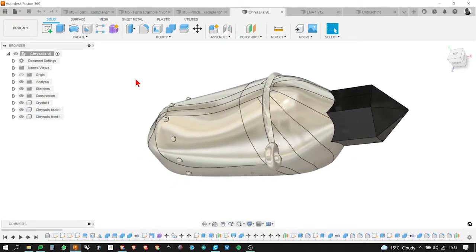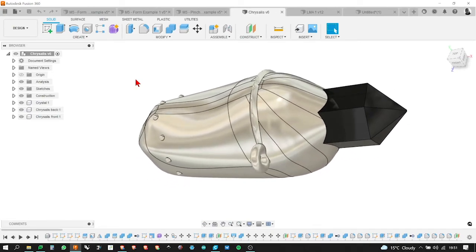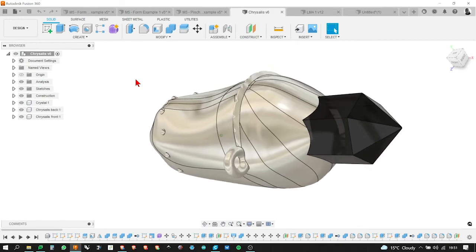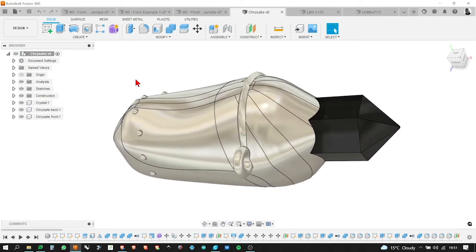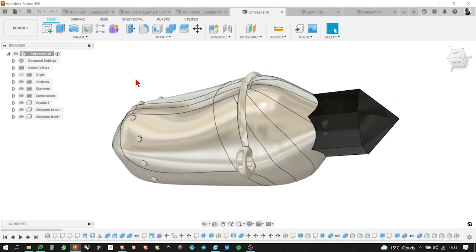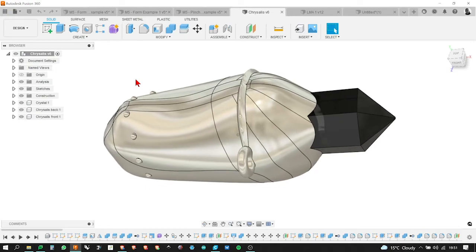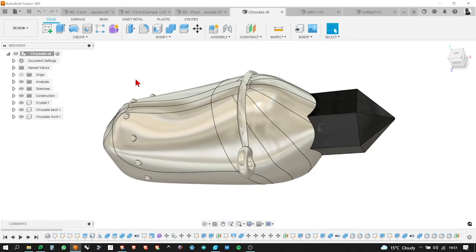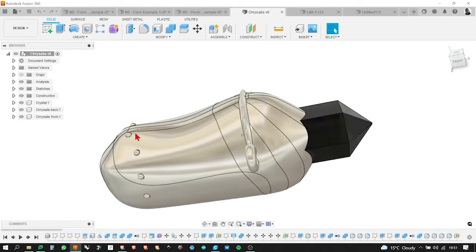So this was done a few years ago with a jewellery student on the Erasmus program, I think from Germany. She wanted to create a chrysalis with a crystal in it as a piece of jewellery. She had photographs of the chrysalis from the side, from the top, I think, and from the front. So she's got those reference canvases, so we could bring them in. I don't know if I've got them in this particular one, but we could use those as reference canvases to start drawing that shape in the same way that we did with the pinch pot.